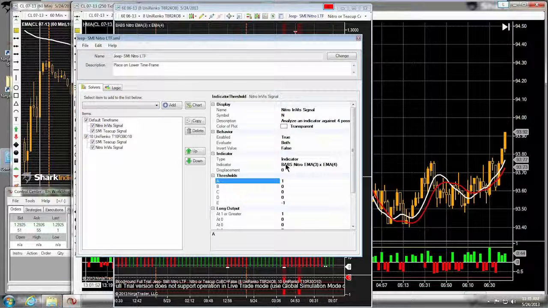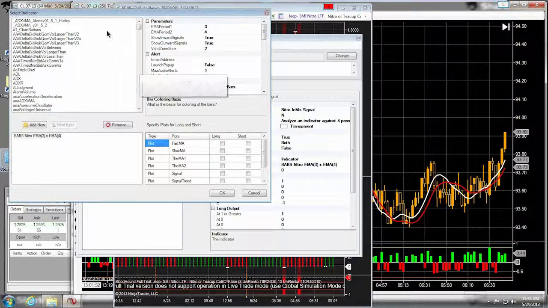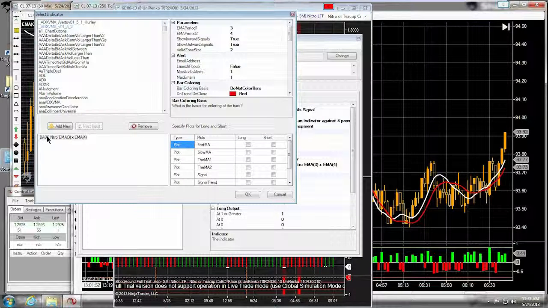This one is the Babs Nitro. I think I might have done some work on the indicator for the Babs as well, just to make sure the signals were working correctly.